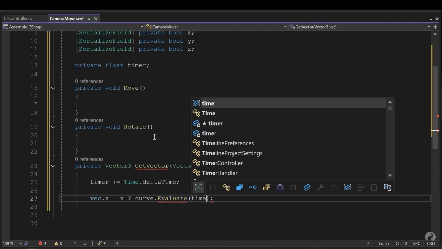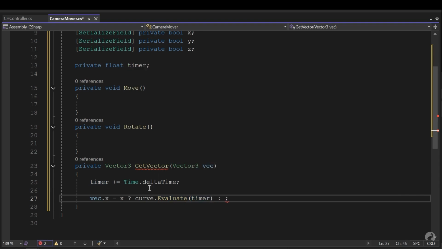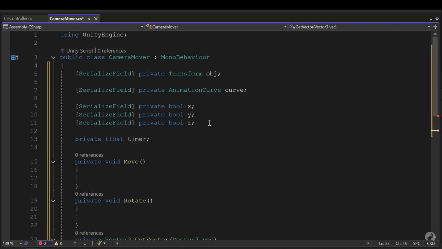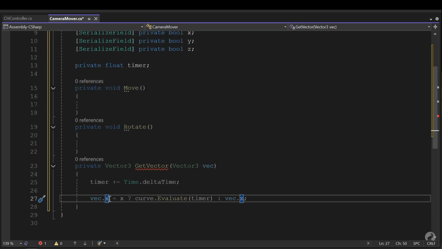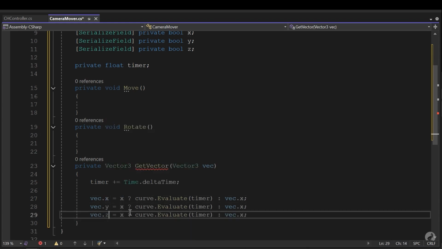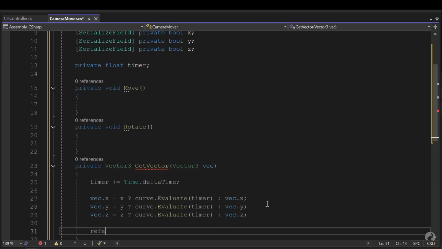So here we need to pass the timer, else if the x wasn't true, we get vec.x, so we don't modify the x. We need to do it for the y and z axes. Right, then I need to return the vec itself.